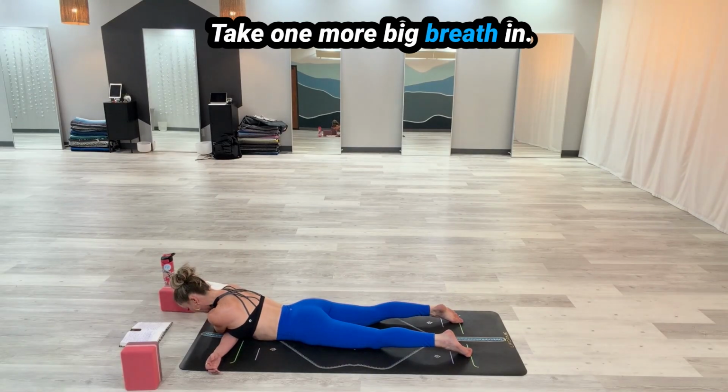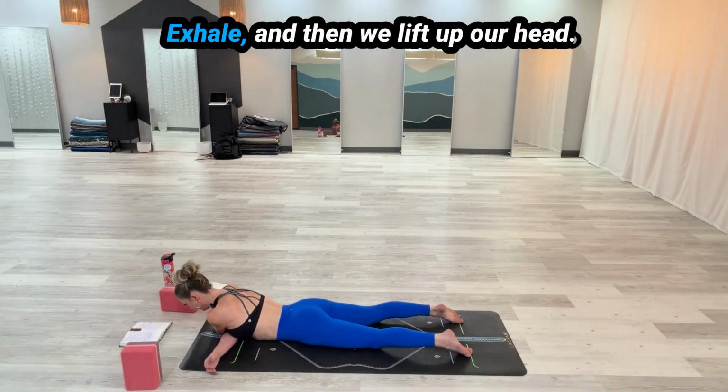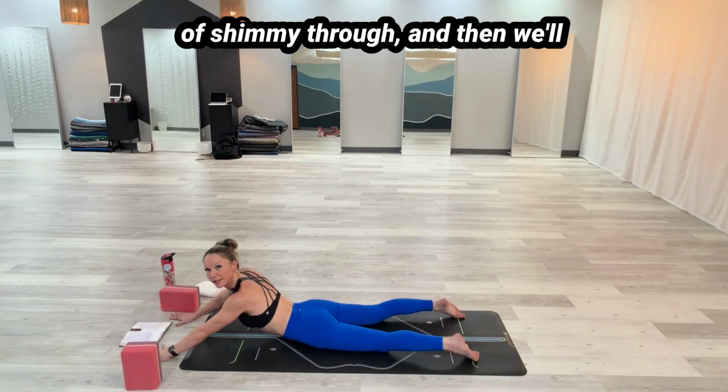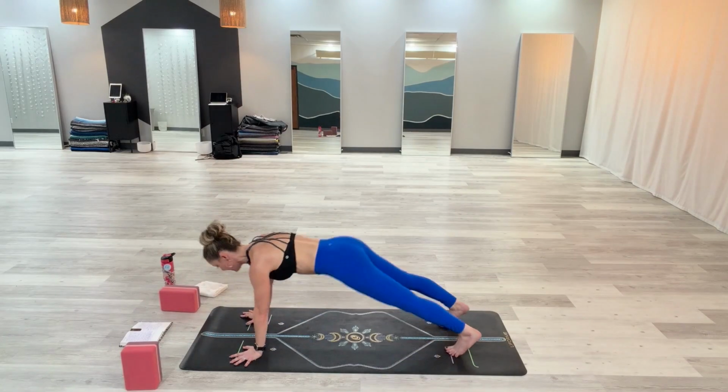Take one more big breath in. Exhale. And then we lift up our head. We'll bring our left hand here. We'll bring our right hand here. Can kind of shimmy through. And then we'll find our way into our down dog.